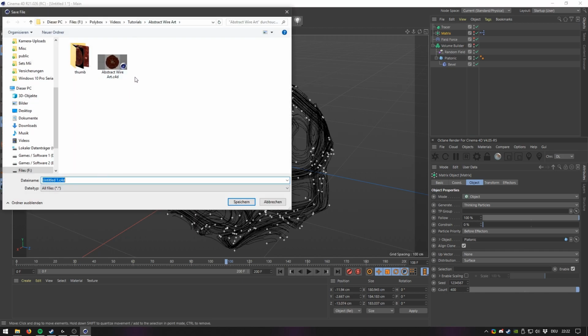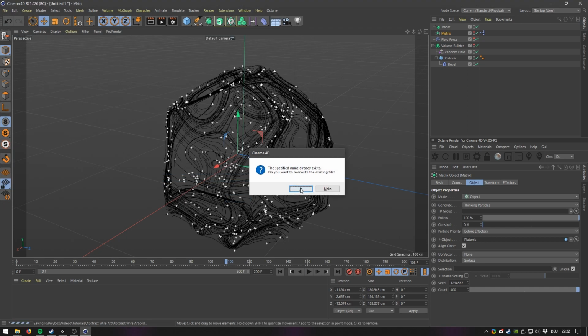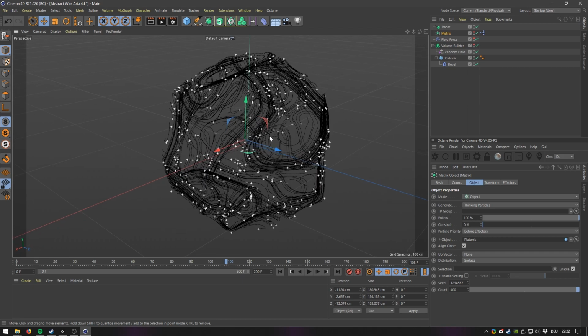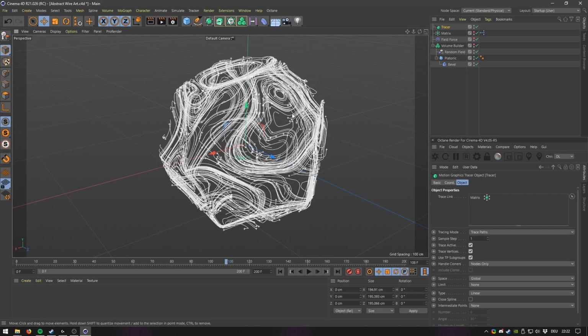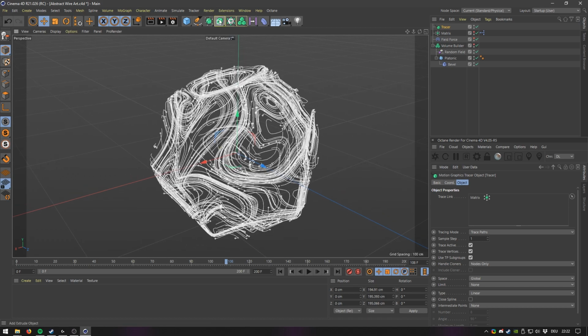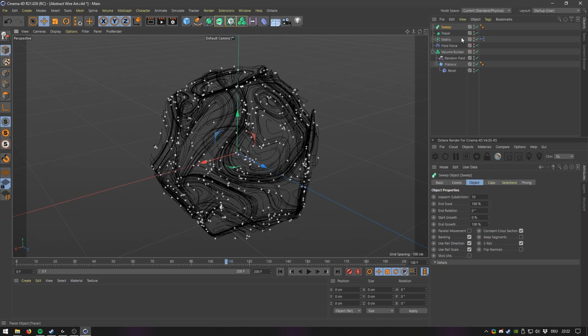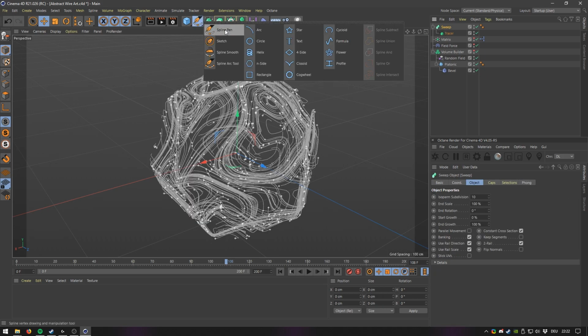Because the next thing is where you might crash your Cinema 4D if you have too many polygons going on. So, if you have ever worked with a tracer object, you know that it just generates splines, of course. And what we can do with splines is just use them in a sweep. So, take your sweep, place the tracer inside, and get whatever you want.